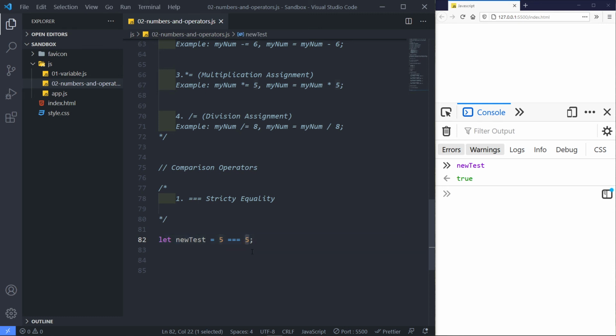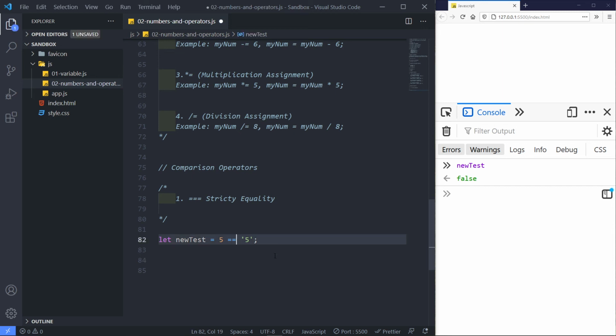But what if we turn it to a string? It can be single quotes or double quotes, remember, but let me just do single quotes. All right, so if I do this again, new test, you can see it returns false, because it's testing for the data type and the value, not just the value only.